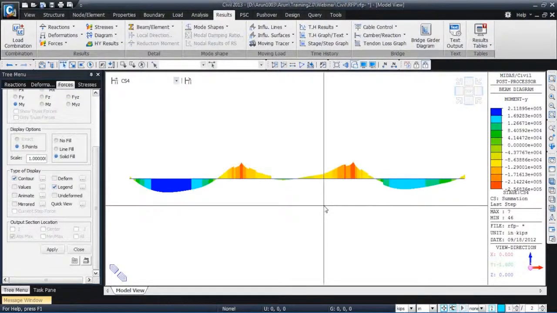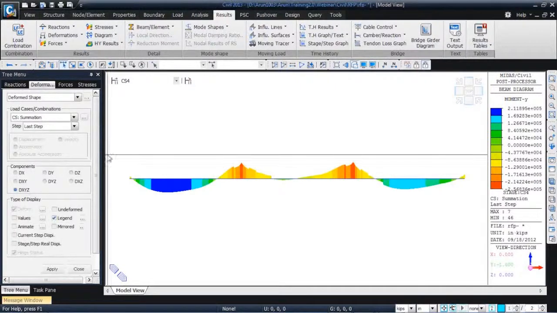And so this is the result that you can appreciate only through a construction stage analysis. And now we'll quickly focus on our deformation values for different runs.